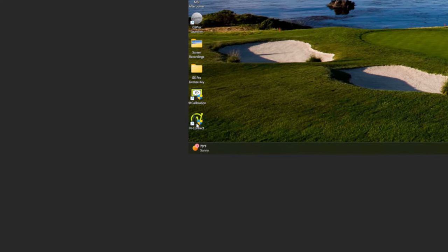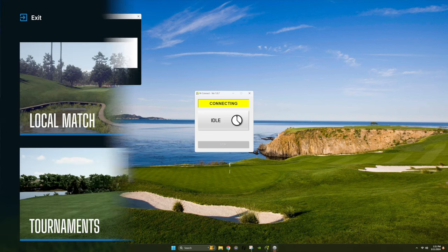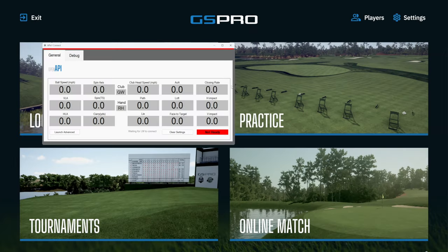Open up the Nconnect app and select GS Pro, then hit start. One thing I'd love to see in future updates is for them to change the actionable buttons like start and next to a more actionable color like green — being the color they are, it almost looks like a dead or inactive button. Check the box for N1, hit next, and then select connect. Keep in mind if you're using GS Pro, you'll be given connection options and you want to pick the open API connection method — that's how this Envisage N1 communicates with GS Pro.